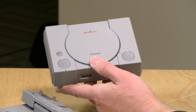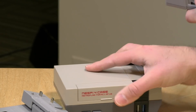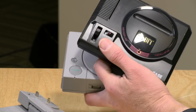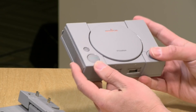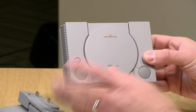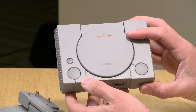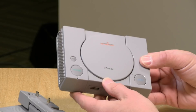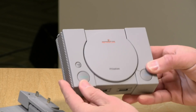One thing I really love about RetroFlag is that they make these incredibly well-detailed Raspberry Pi cases, and they've been doing it for a number of years. We looked at one most recently where you've got a little cartridge that can hold a hard drive for storing your games. These are just really cool and well-constructed — it feels like something that Nintendo, Sega, or Sony would have put together. Very high quality and nicely detailed. This one mirrors the PlayStation 1 in its design and only works with the Raspberry Pi 4. The Pi 4 is a great emulation device, and its sweet spot is really the old PlayStation games from the original PlayStation era.